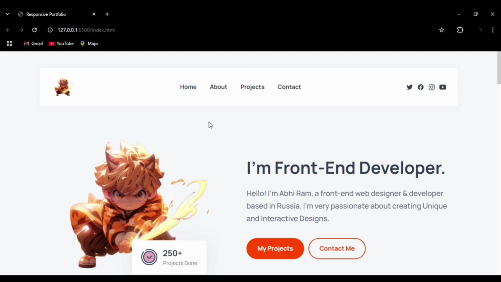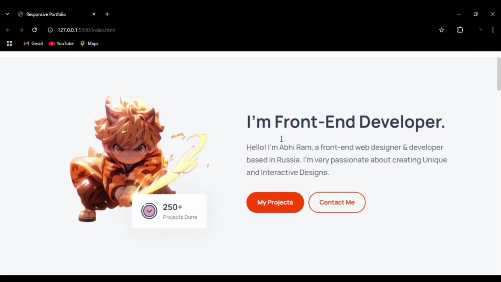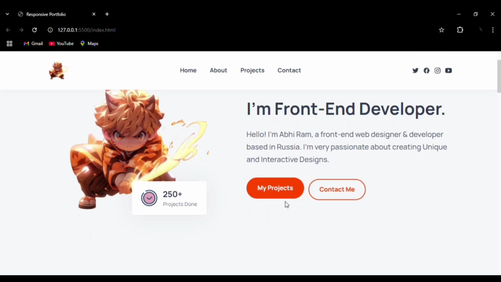You can see the hover effect on the navbar, the color change effect, and you can see the hover effect on the social media icons, and you can see the box shadow effect around the navbar, and you can see the hover effect, as well as the background color change on the button.